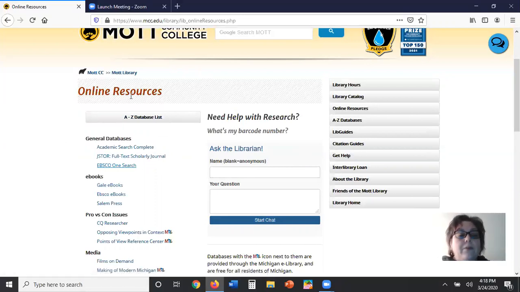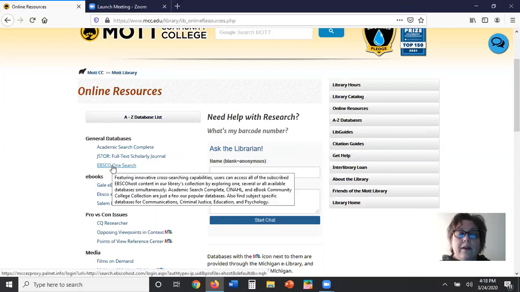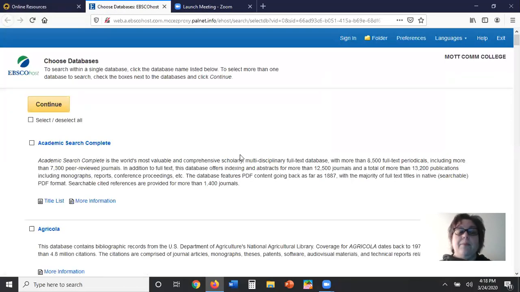Over here, we're going to look at the general databases, and I am going to click on this one, EBSCO OneSearch, and it brings up this page, okay? One of the kinds of sources that you need to get for your annotated bibliography is a peer-reviewed article from a scholarly journal. Scholarly journals or academic journals are sources that are within a given academic discipline. They are written for people in that discipline and not necessarily for you and me. So they can be kind of hard to access in terms of the language that they use. That's the reason why I assigned that one article this week about how to read scholarly sources, right? But you have to find one.